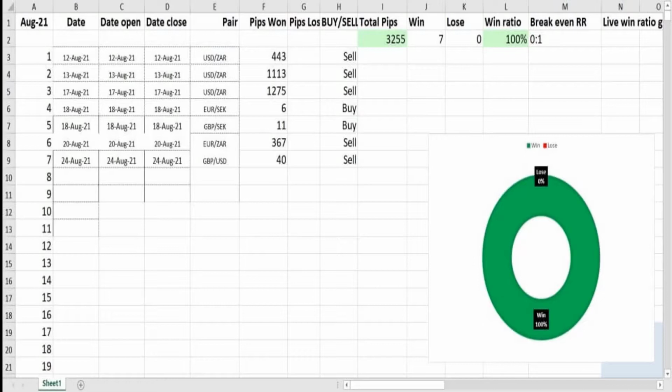This is Leo the Generale speaking, and today we're going to go through the month of August 2021, and go through the trades that we've been taking. We've taken a total of 7 trades. All of them were wins. One of them we closed at breakeven, and on the rest we made some profit. The good thing is we had 0 losses this month.